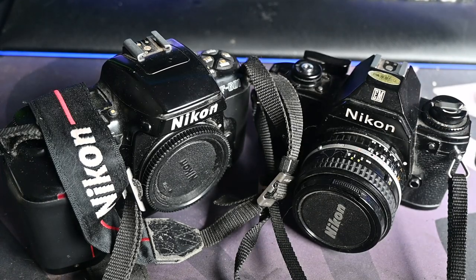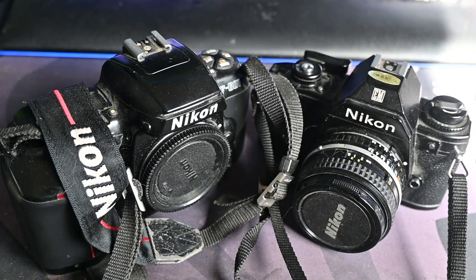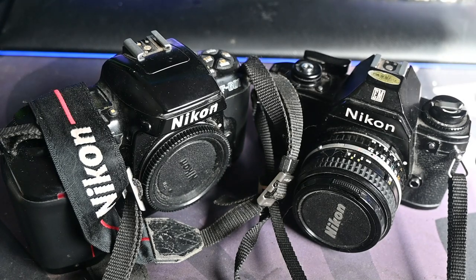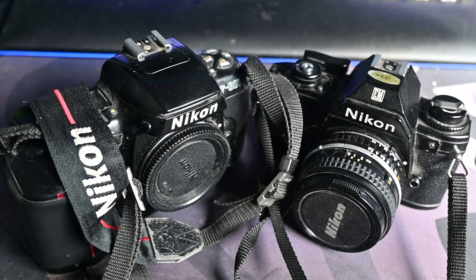To put it briefly, I ended up getting mugged at knife point, my camera stolen, and the lens attached to the camera was stolen. What really annoyed me was that 5 seconds after it happened, a PCSO on a mountain bike came, and I said, look, I've just been mugged. I literally pointed down the way where the guy had run, and I said, look, he's just mugged me at knife point. And it was literally caught on CCTV.